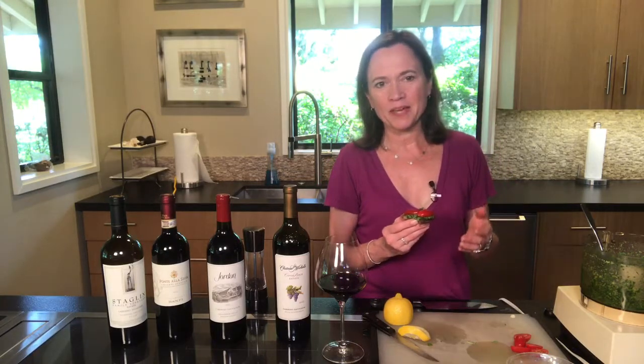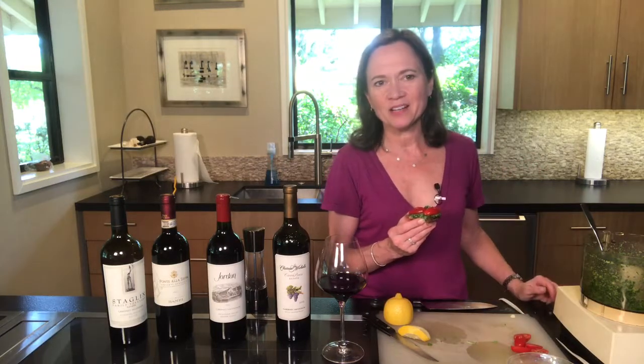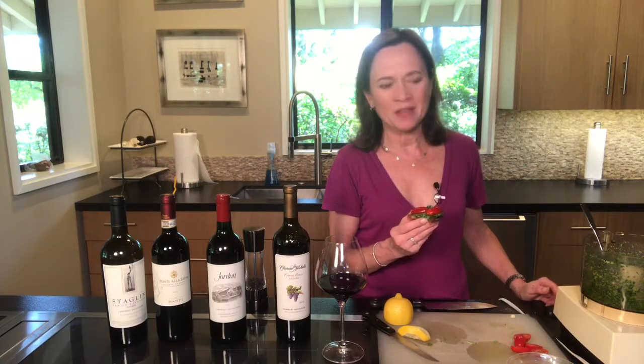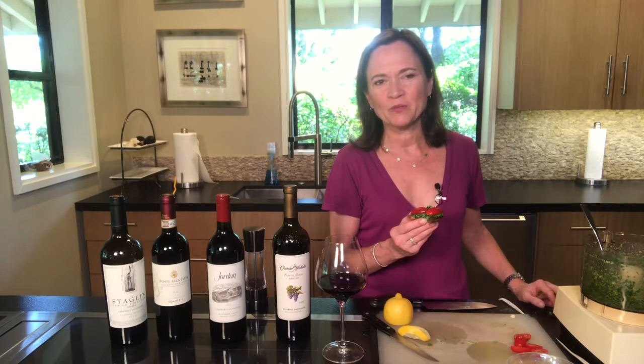So that's basil pesto, super easy. You don't need to be a great cook or have any culinary skills at all. You don't need to fire up the oven or the grill to have the ultimate end of summer food and wine pairing.